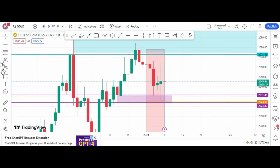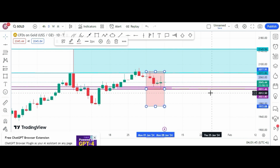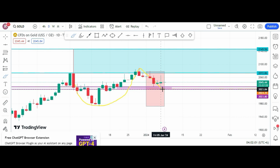Okay, last time we measured the depth of the market from this guy, as we have a double top in daily, that it should come to 50%, and it did come. Can you guys see? If I keep it, this is the 50% line. Okay, it did come to the 50%. So this 50% gives us two clues in the time frame. One clue is this, that it has fulfilled one pattern which is very unique, and this is the cup and this is the handle. Very clear, we have achieved it already.